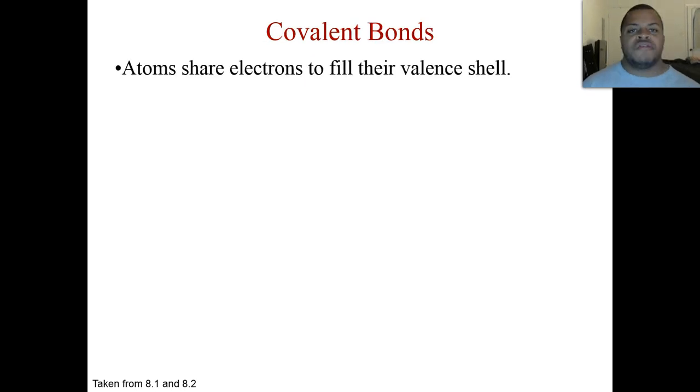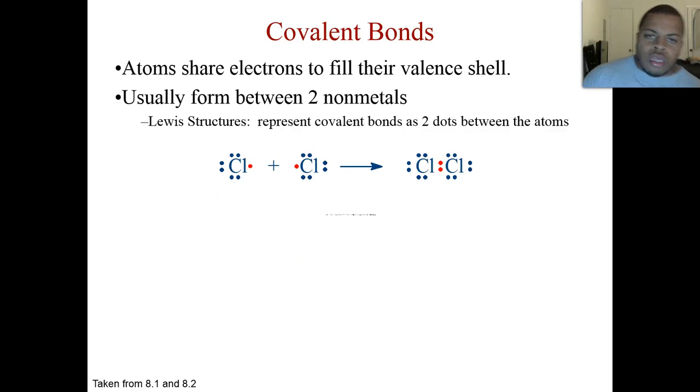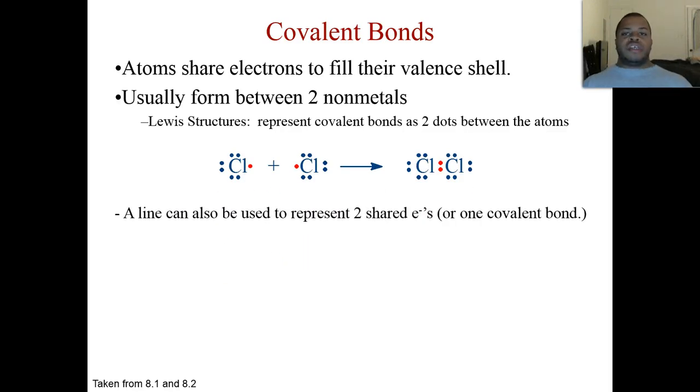Now, specifically covalent bonds: atoms share the electron in their valence shell, usually between two non-metals. If you're looking at what we have here, we have chlorine, which has 7 valence electrons. In order to be stable or have the lower energy, it's going to bond with another chlorine. So we have Cl plus Cl. It's going to give us this type of bond. Now, these electrons are still going to be held onto by both of these atoms, and they can be broken with sufficient energy being added.